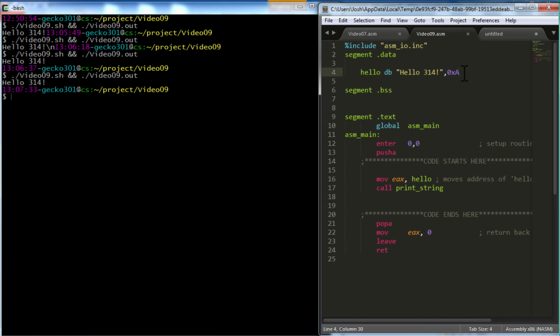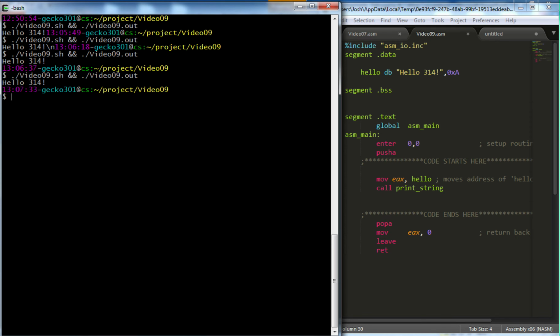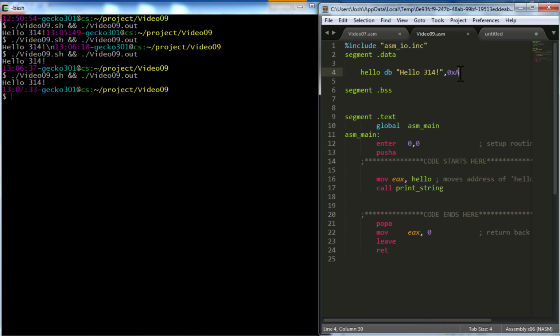And so sometimes what will happen is you'll say, well, this worked for me, but then I'll run it, my memory space will be different, the data that's there is going to be different, and it'll crash. And it'll crash because you didn't properly null terminate. Right, so experiment with that, but for sure, when you want to print string values, you need to make sure that you null terminate it.